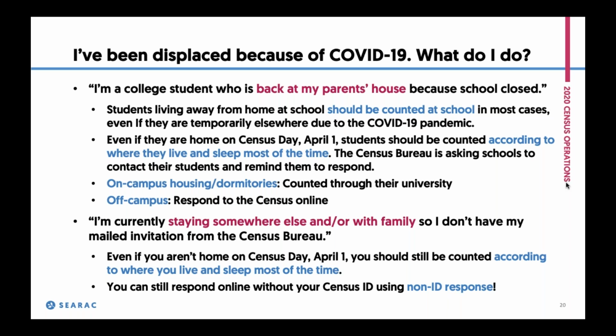Additionally, another situation that might be common is folks who are staying somewhere else or with family during this time. I know folks who, for example, left New York and are staying with family here because it'll probably be easier to get treated or it won't be as hectic here. Those folks I've heard don't have that invitation that they would have received in the mail. So they can still respond online, just like those college students, using non-ID response. What that is, you go online and you just say you don't have your ID, and it'll ask you to provide your address. And additional instructions are attached in the handout section about this non-ID response process.